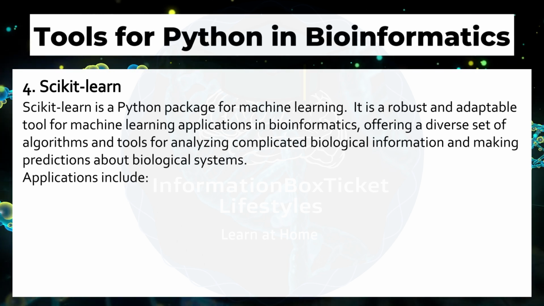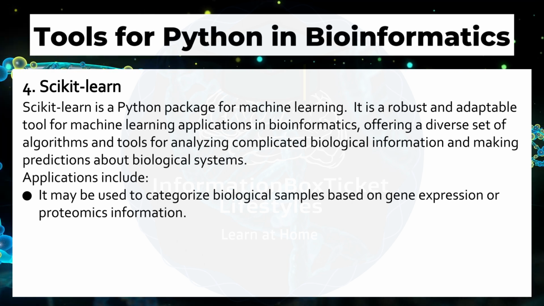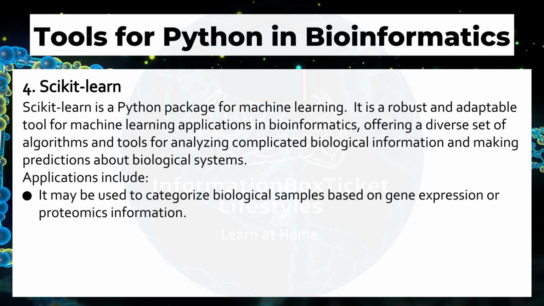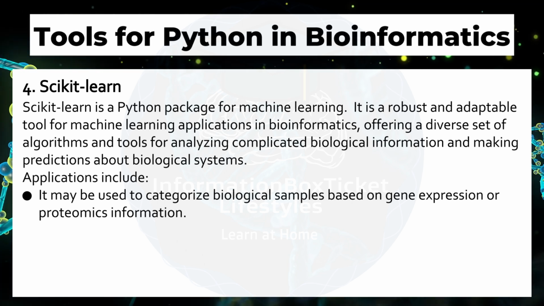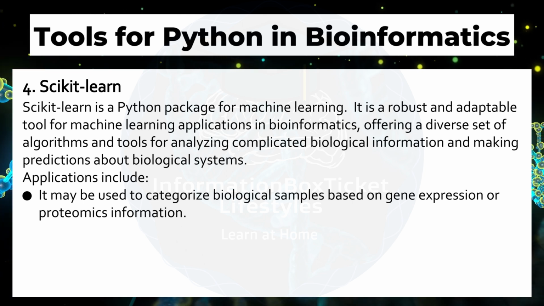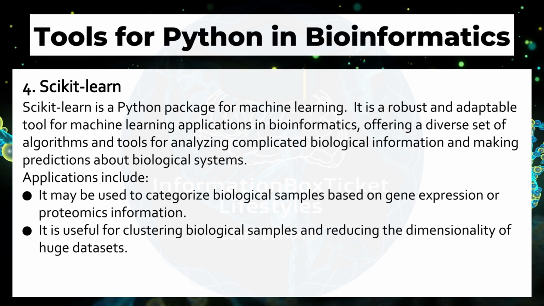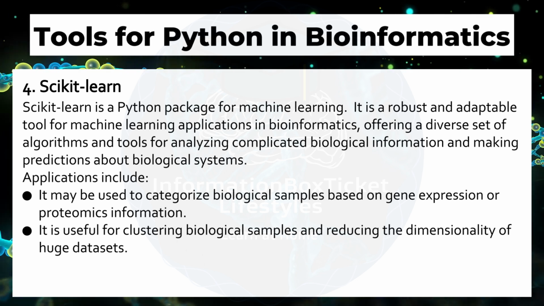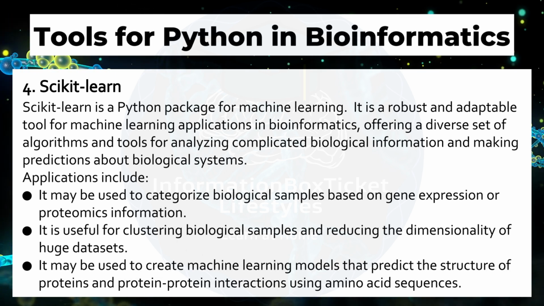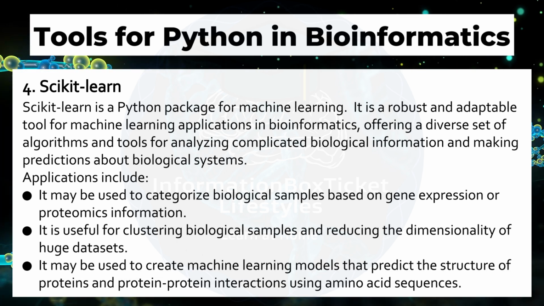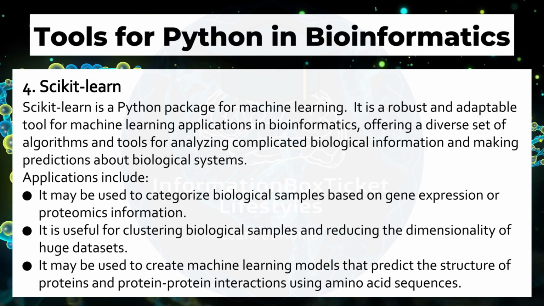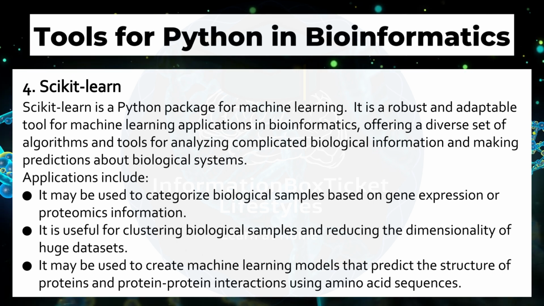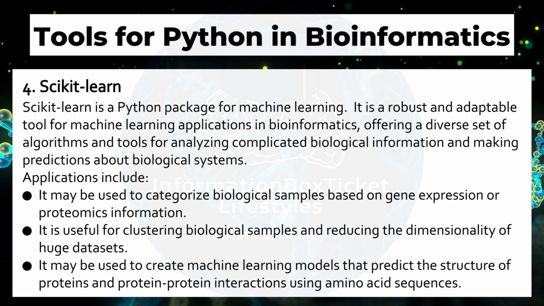Applications include: it may be used to categorize biological samples based on gene expression or proteomics information. It is useful for clustering biological samples and reducing the dimensionality of huge datasets. It may be used to create machine learning models that predict the structure of proteins and protein-protein interactions using amino acid sequences.